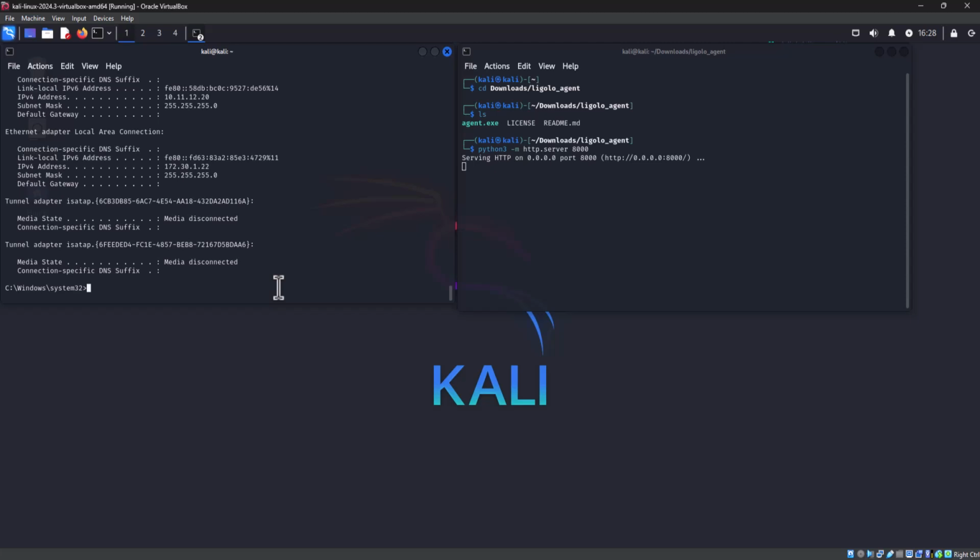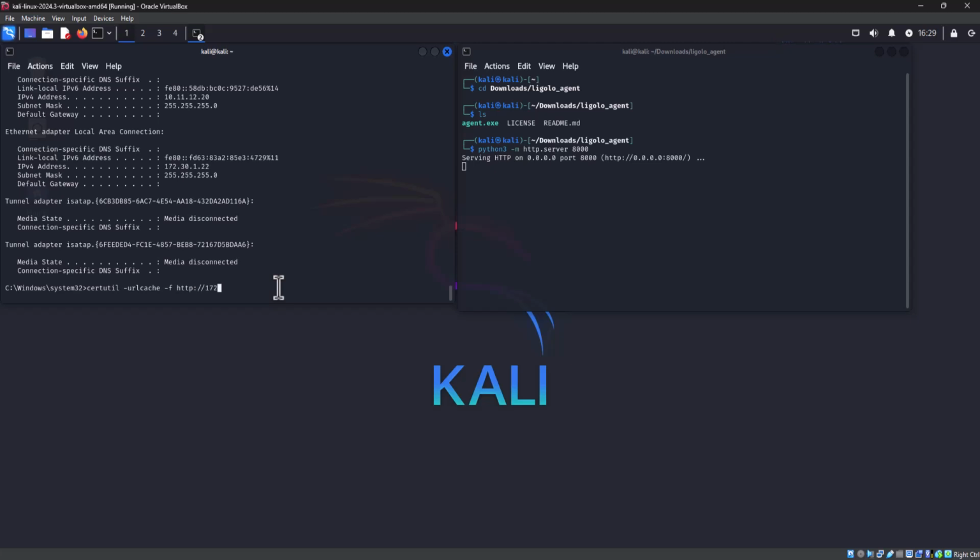And then I'm going to use a tool which is built into Windows, called certutil. Just so you know, I already have the agent on here, but I'll do it again just to show you how this works. So I'm going to do certutil, and then the options are urlcache, and the file, and http.